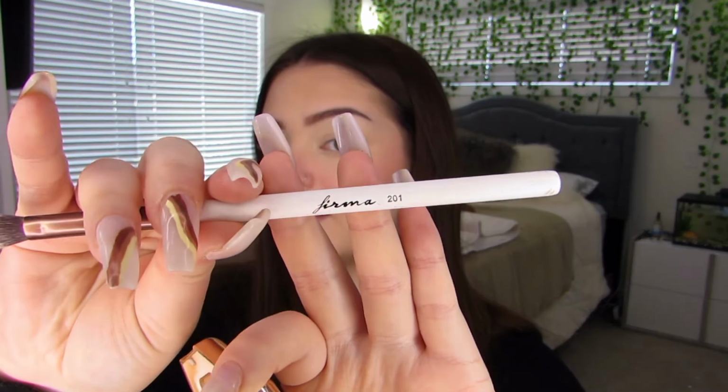I'm not even gonna try to say this name. I'm just gonna let you guys look at this. This is what the brush looks like. It's just a little dome type of brush. And she says she just very lightly goes onto the sides of her nose and just tries to contour, but doesn't really, because she doesn't really know. So I am just going to bronze my nose kind of.